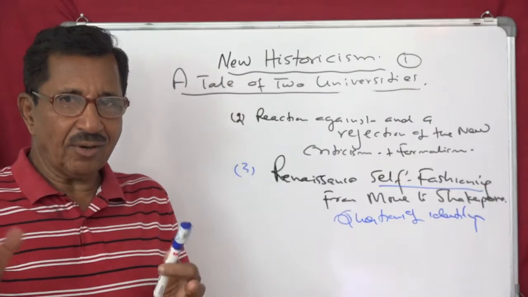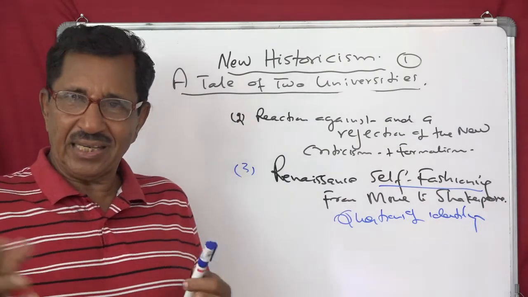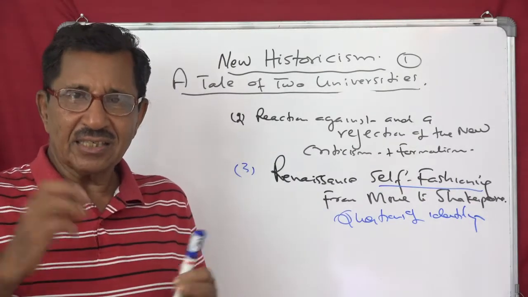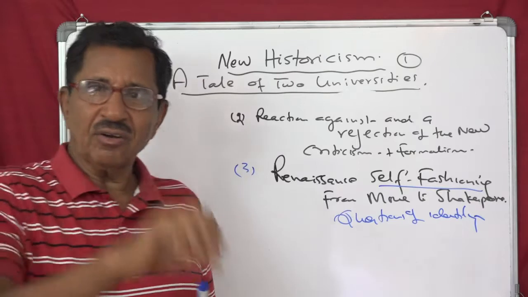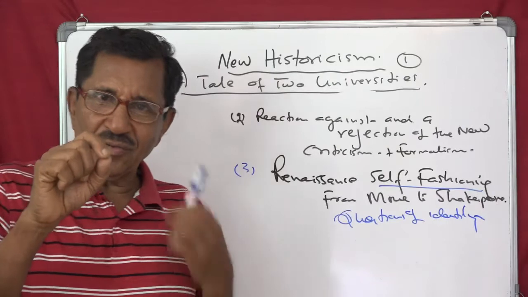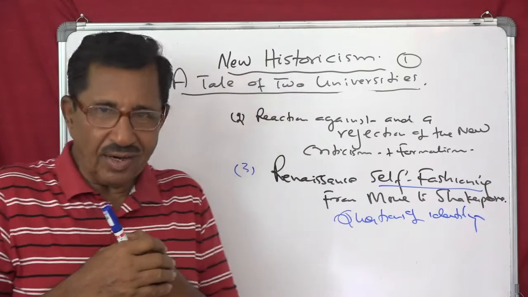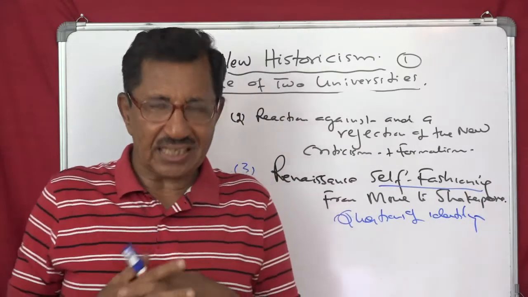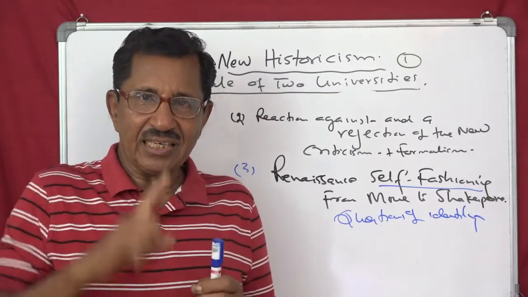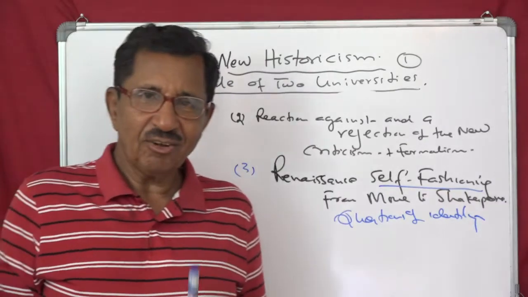And new historicism, I think by now you must have understood, is background influence: the influence of the background, the tendencies, ideologies and social life of the period on the production of the text. That's the moment of creation and the moment of the life of the people of that period. They coalesce and they merge in the text. That's the thing. A text receives and a text gives. A text reflects and a text creates.